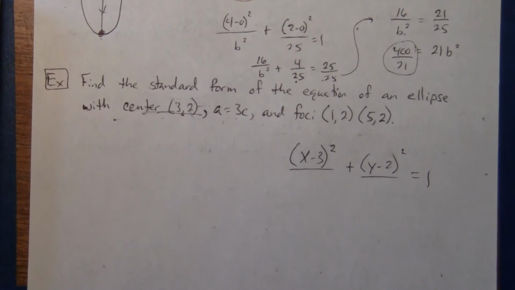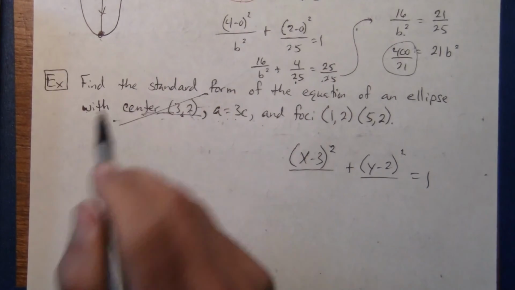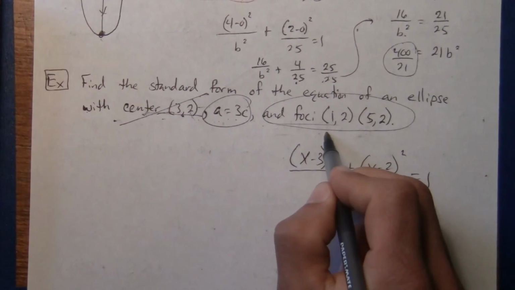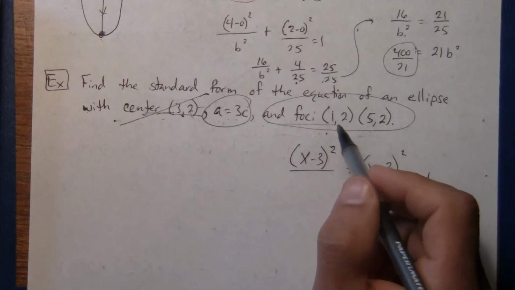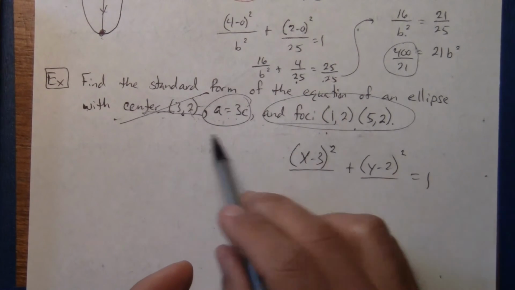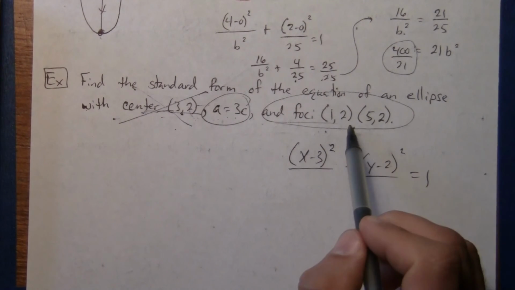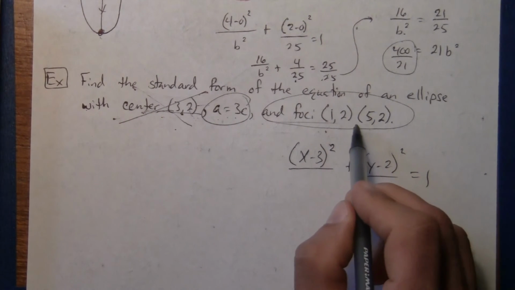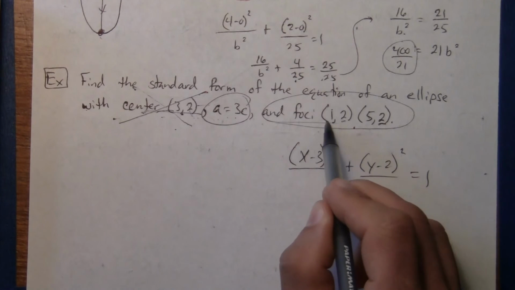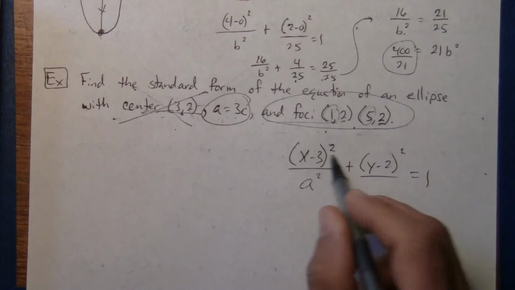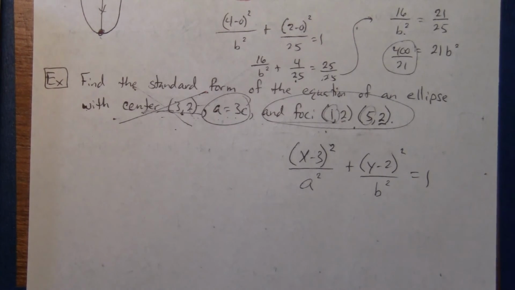All right, so I've got this set up. Pretty much means I'm done with this. I've got these 2 things left. Now they gave me the foci, so I could obviously find the midpoint to find the center. Well, I already got the center, so I don't need that. So they actually didn't even have to tell me that. Notice something else. What exactly is changing here? It's not the y values, it's the x values that are changing. That means I know a squared is under x, b squared is under y.